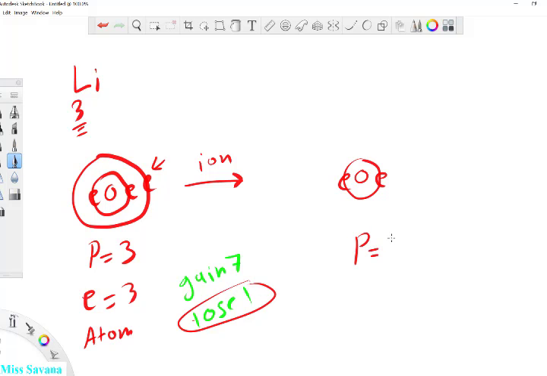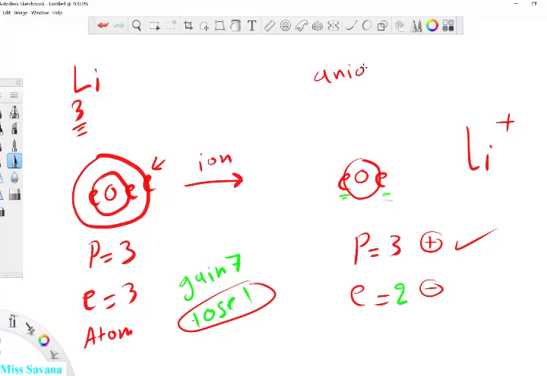Okay, the P is actually the same, 3, and the electrons are now different, so they are now 2. I have only 2 electrons. So guess which charge is gonna show up on the element? Definitely it's this one. So it's gonna be positive. What do I mean positive? Do I mean anion or cation? What do you think? Definitely it's cation. Why? Because the charge is positive. Okay, so it's gonna be a cation. So this is the idea, simple as that.